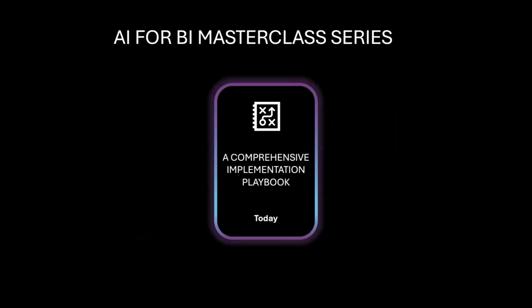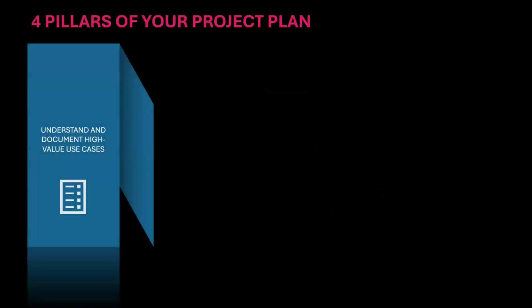So with that, let's jump into talking about the implementation playbook. And let's frame that by looking at the different pillars that you need to make sure you have addressed in your project plan. So these are not so much tasks as just things that you want to be able to look at your plan and say, do I have this in here? Have I included these pieces? Because individual project plans may vary from different organizations, but if you don't have these elements in your AI for BI project plan, you're missing some key components.